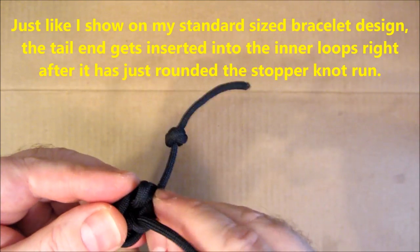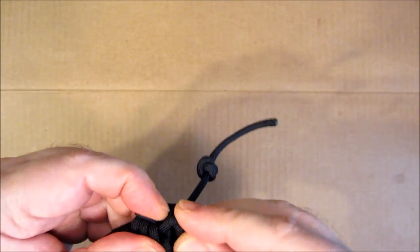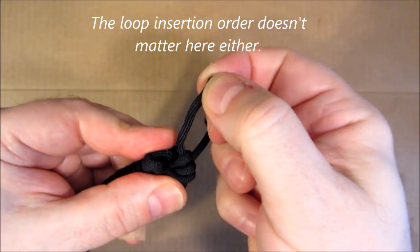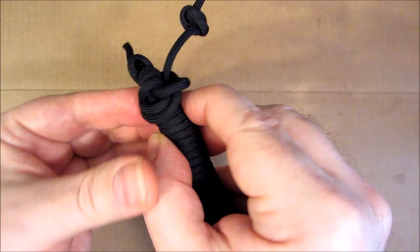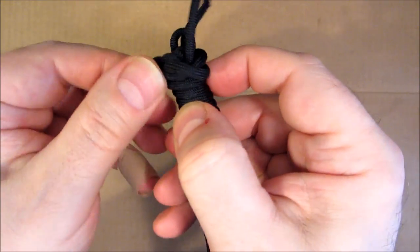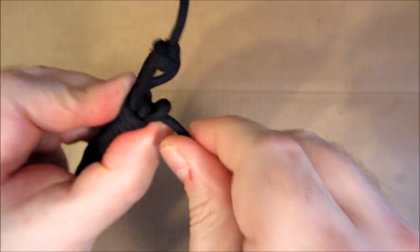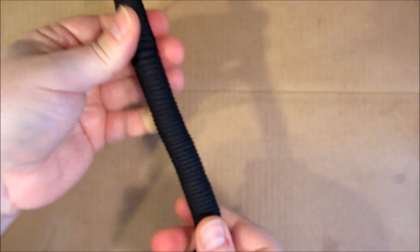One. Two. Three, four. But now we tighten them up. Then pull it taut. And then we push towards them.